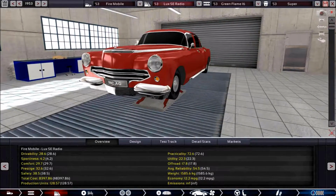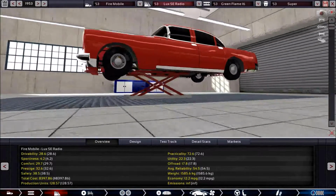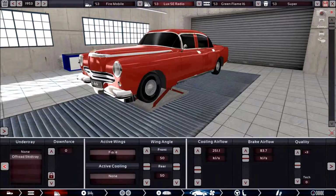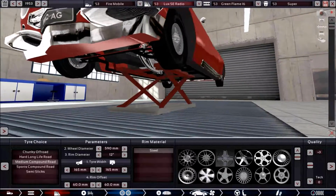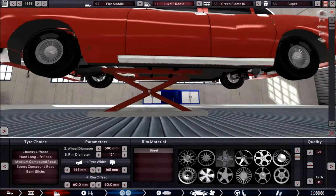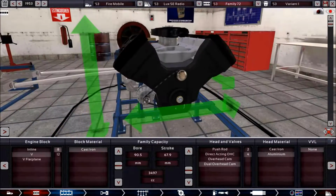It definitely looks a lot better than the last model. It looks a lot nicer overall. I could probably change the tyres. I'm pretty sure even in the 50s you could build slightly better tyres than that, but we don't let you.